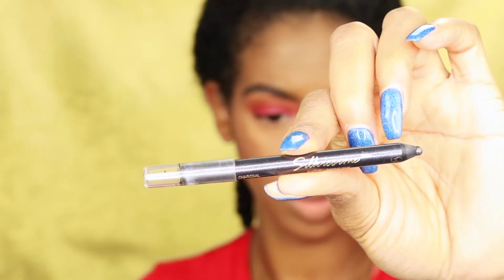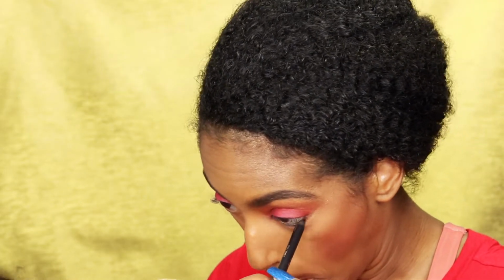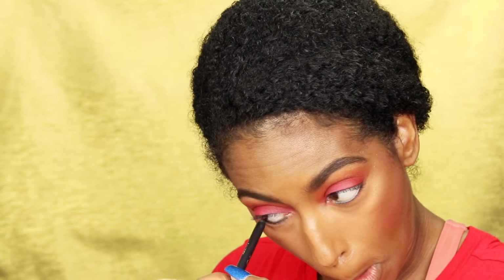Coming together. For my waterline, I'm going to use the L'Oreal Silkissime charcoal pencil. And then I'm going to set. Now this is actually Mario Badescu, but I have it in Travel Pump from the MAC Fix Plus.